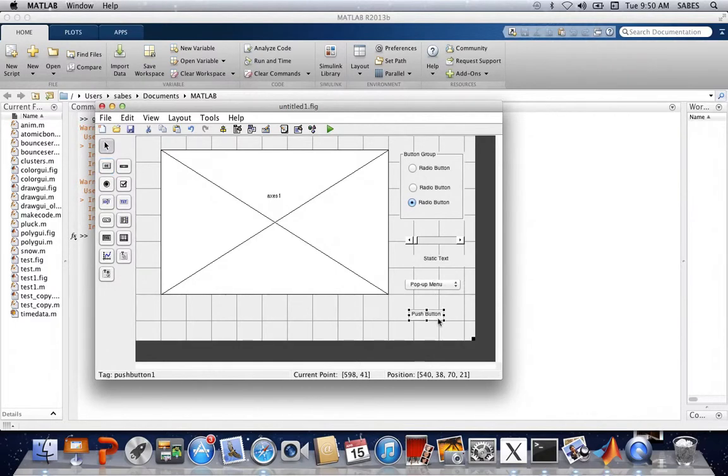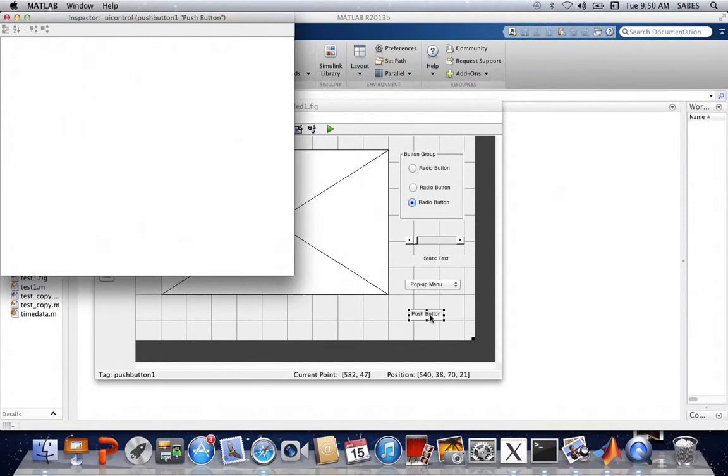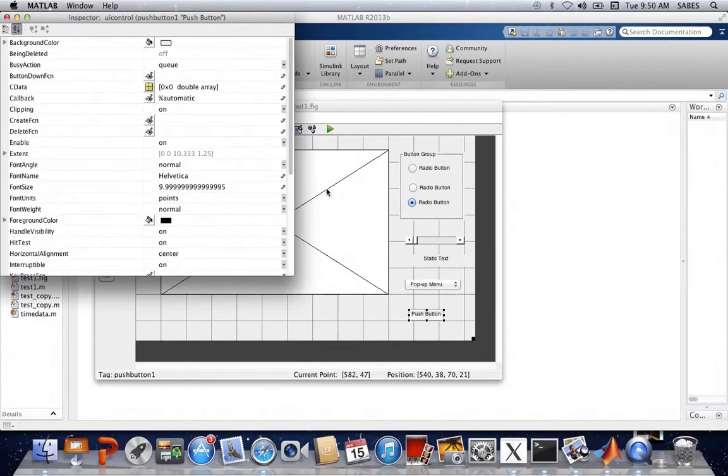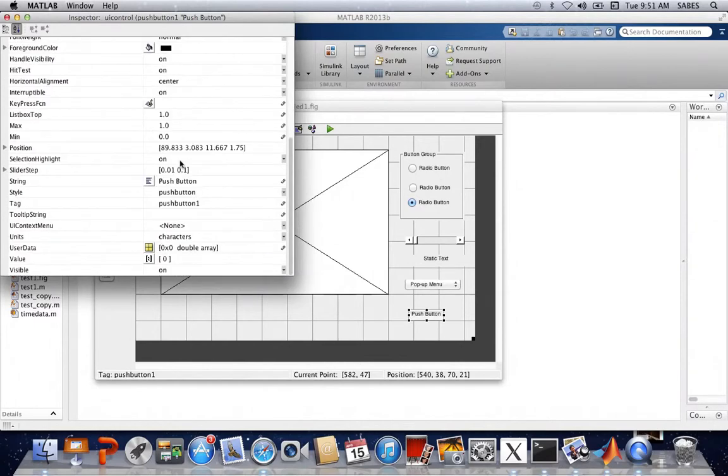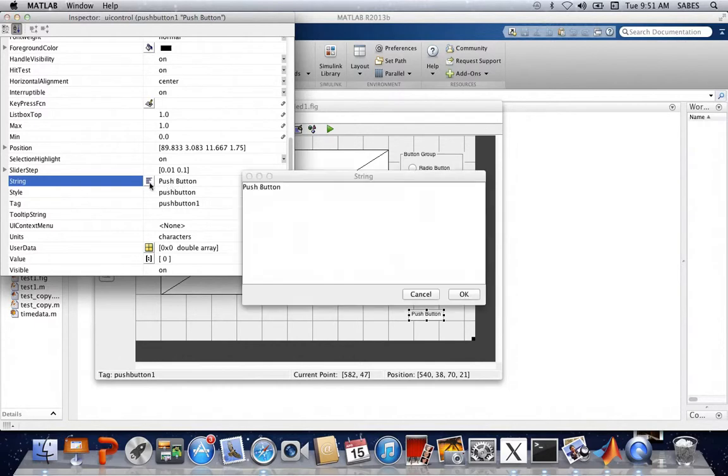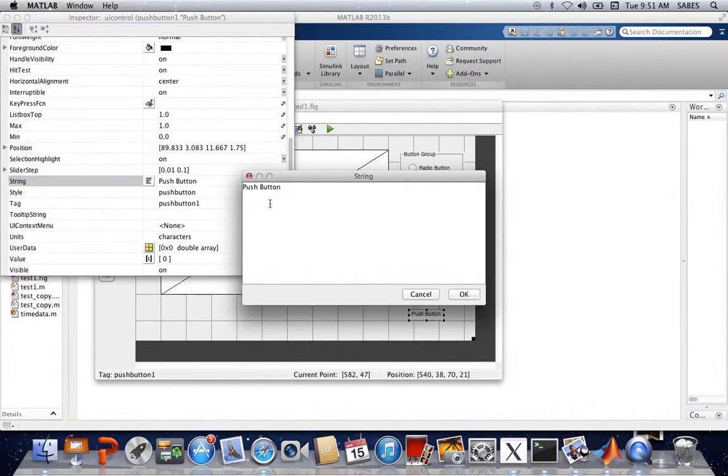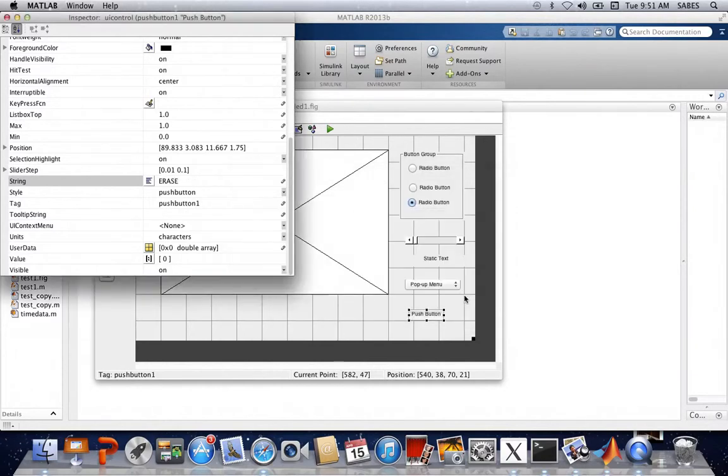And for example, we can double click on this and we go to the string and write what we want to show on the button.